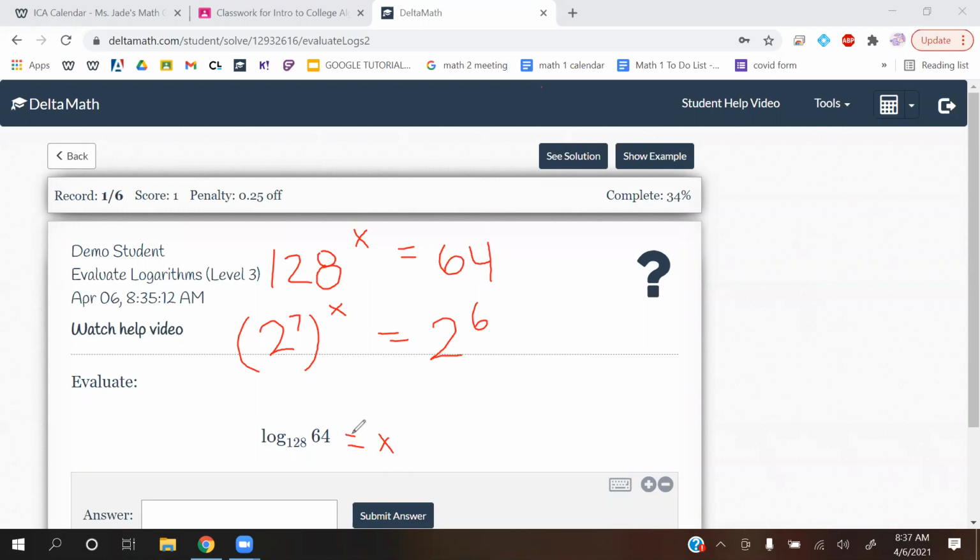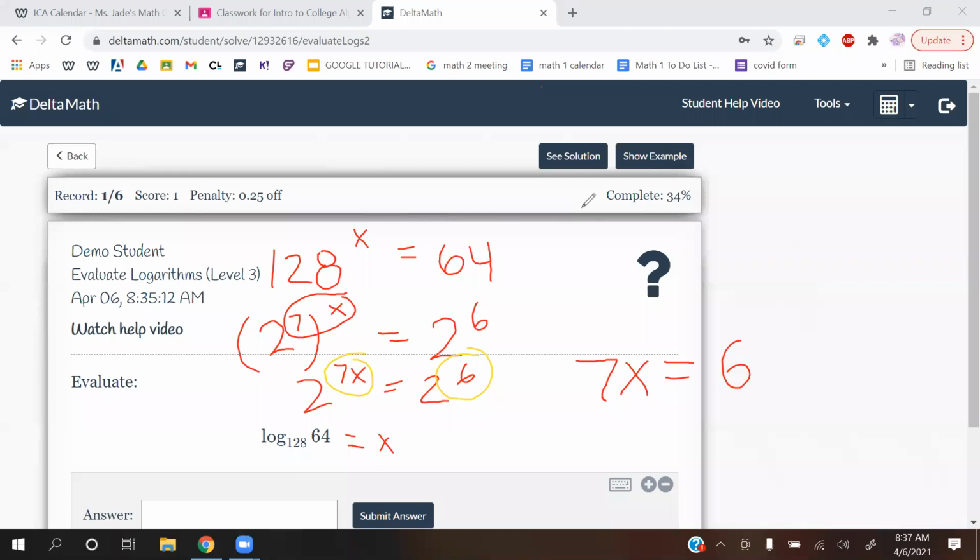All right, so from here, we just have to multiply the 7 and the x. So this becomes 2 to the power of 7x equals 2 to the power of 6. And now both sides are rewritten with a common base of 2. And so therefore we can just ignore the 2's and just focus on our exponents, the 7x and the 6. They must be equal to each other.